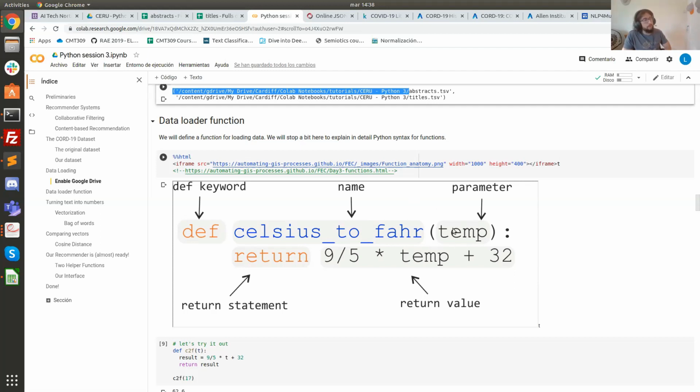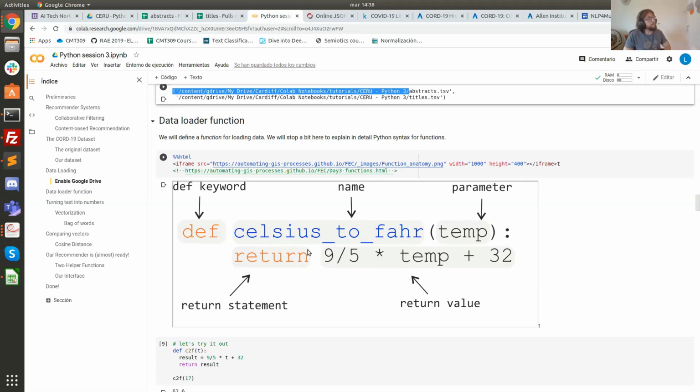There's quite a lot to say about this, but this function is simply a piece of code that's going to take one input and return one output, period. Inside that function, that input is going to be transformed in a way that defines the correlation between the inputs and the outputs, just like a mathematical function.